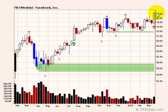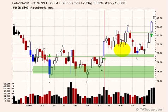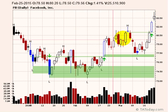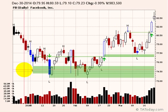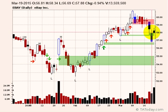If this thing gets choppy and can't move higher, and if I pull this back to a daily now, if it gets choppy and can't move higher, in other words, we consolidate a little bit here and can't push higher, then we have to take some off and try to buy some cheaper and just trade around it with the idea of staying in it. The same thing on eBay, and this is what I'm referring to. Now, eBay actually was hit because of Facebook, comes down, we got another entry on it.